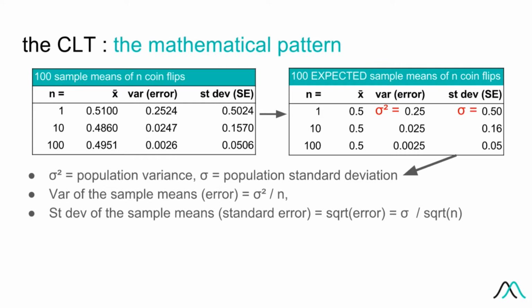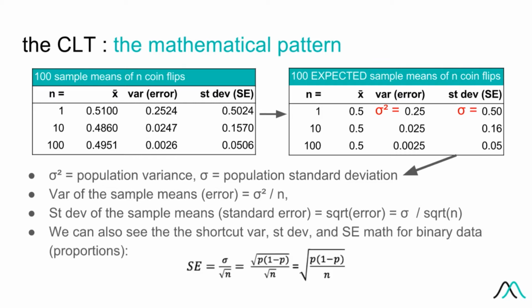One other thing to note, we've also happened to demonstrate that for binary data like coin flips, you actually don't need to measure standard deviation and variance separately. It's enough just to know the mean. Why? Well, the mean of binary data, often called p instead of x bar, already tells you its variance with p times 1 minus p, because binary data can only vary between 0 and 1. So notice that there's no sigma or sigma squared in this formula for standard error. If you want a deeper understanding of why this is the case, you can hang on at the end of this video and I'll give a quick demo of the math.